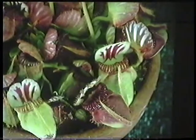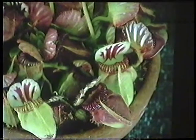Another view of the same plant and the same pot. I'm not sure if this won a prize at the show, but it was a nice looking plant.